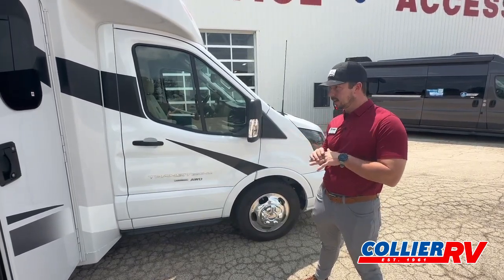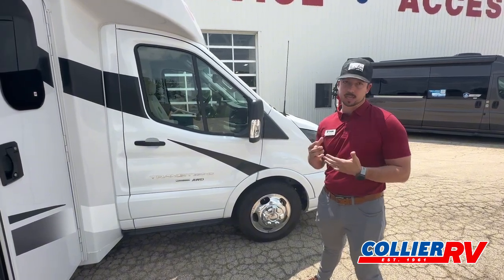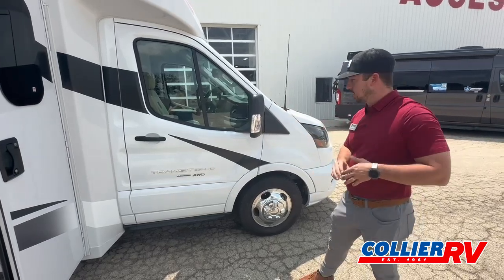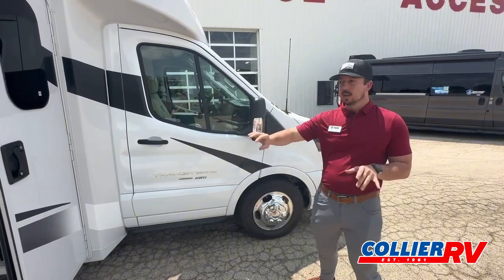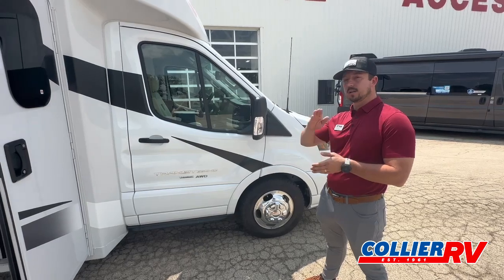The other chassis out there, if you're looking at a 350, 450, you're probably averaging somewhere in that 6 to 9 range. So a lot more bang for your buck. You're going to go a lot farther with this engine. That 10-speed transmission that's in there is also going to help a ton if you're towing. You have a 5,000-pound tow hitch in the back, and each one of those gears is going to offer you a little more room at the high end of the power band.